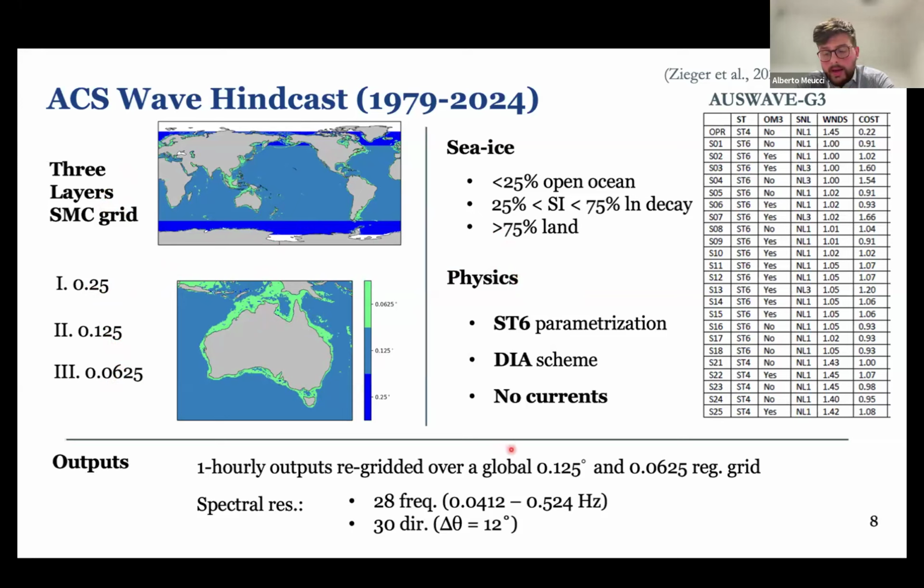And so we went on and started having a look at this model and trying to understand how we can improve, especially for extreme waves and for the extratropical cyclone region, which is the one here that impacts the coast of Australia, and ultimately we believe will impact also extreme sea level statistics.